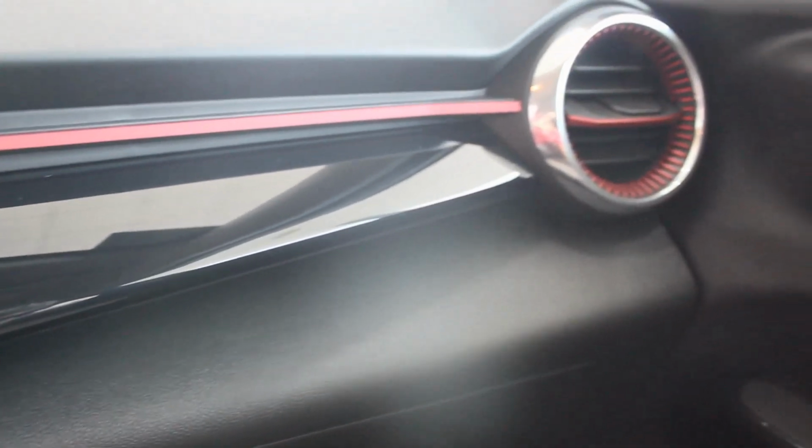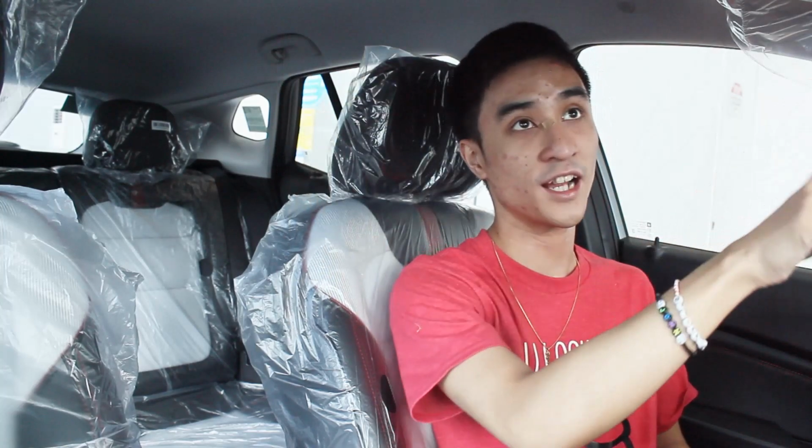And then going back to the dashboard too, you have a gloss black strip that stretches all the way to the right side too, but there is no longer a RS logo for obvious reasons. So here the big difference is now. Above here you have your halogen lights, but there are no more controls for your sunroof. And as you can see from the headlining material too, this one now is more on the creamish white stuff compared with the black of the RS model.